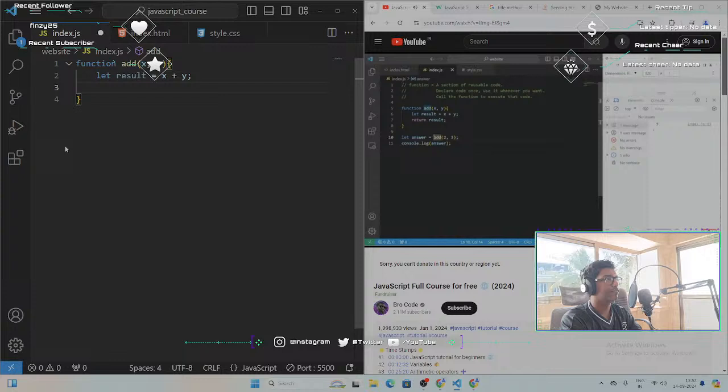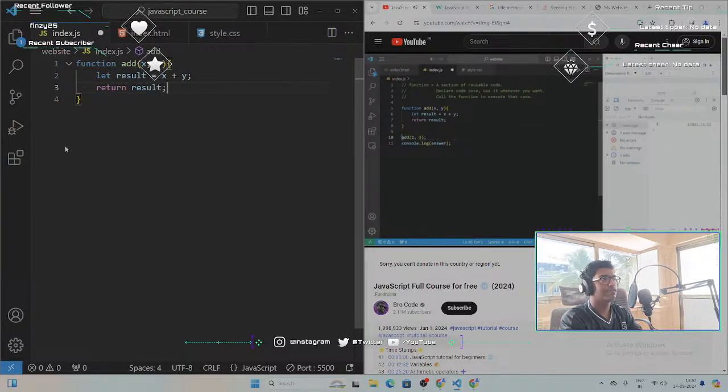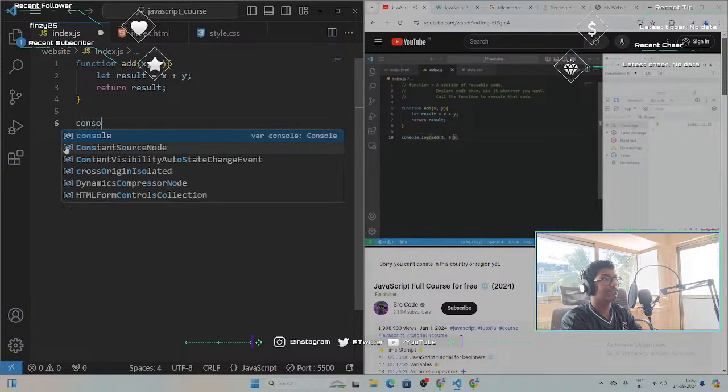When you return something from a function, after you resolve the function, think of it as becoming whatever is returned. In this case, it's our result. Or otherwise, I can place this function within console.log if we don't plan to store it at all. So add 2 and 3, then display the result, which is 5.